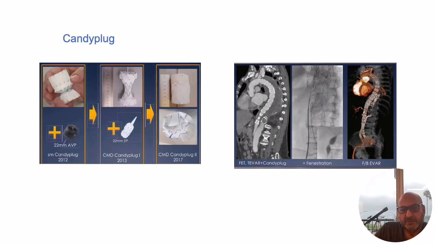Now, we talked about false lumen thrombosis and what people do, and I put this slide here for the candy plug that's going to be approved, hopefully, in the US at some point. People have done many things to plug the false lumen, either with the candy plug if it's available, or what we do in the United States outside of the trial: we use 2 AUI plugs. AUI is an aortouniiliac device. It's a plug with a device usually going into the iliac artery. We use that plug, and we do 2 of them. We put them in the false lumen.